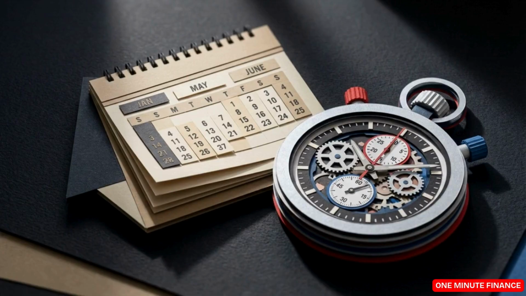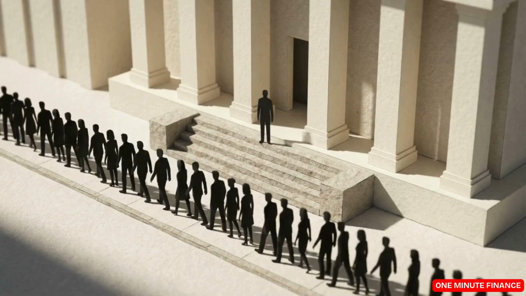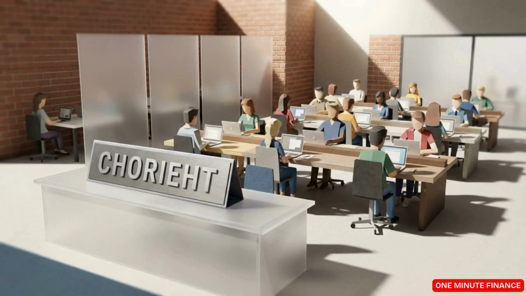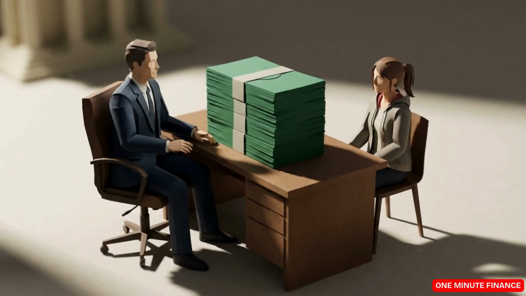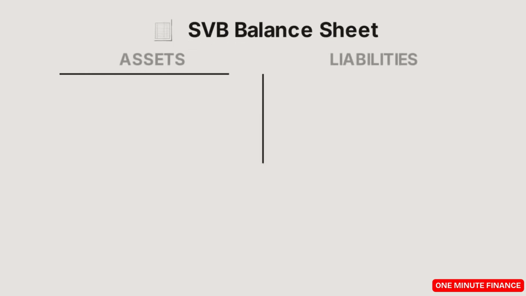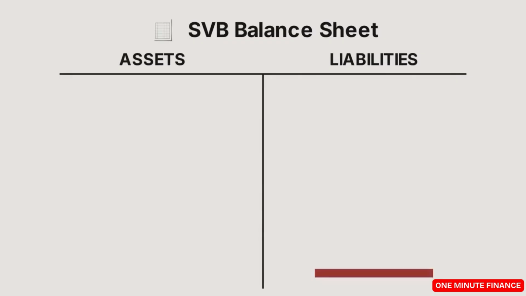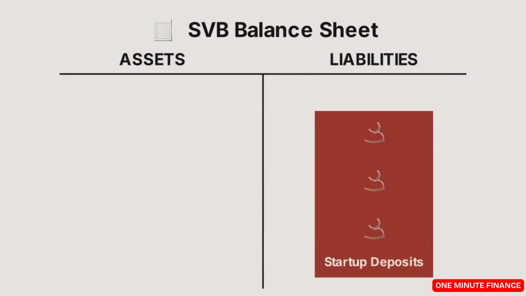Fractional reserve banking operates on an inherent duration mismatch. The system relies mathematically on the assumption that not everyone will ask for their money back at the exact same time. Silicon Valley Bank, or SVB, operated in a highly specific niche. They banked primarily for tech startups that were regularly flushed with cash from venture capitalists. This is a chart showing SVB's balance sheet leading up to 2023. Notice how the liabilities column surged upward massively as billions of dollars in short-term startup deposits flooded into the bank.